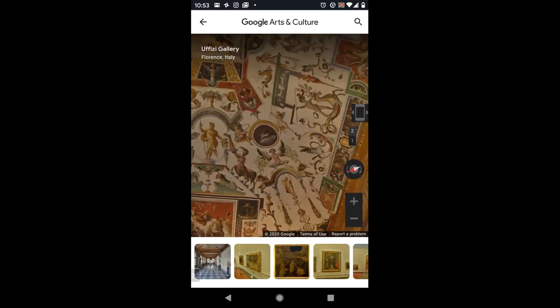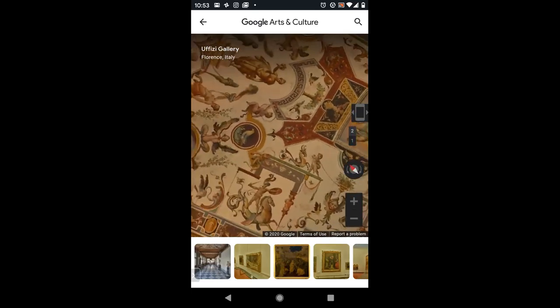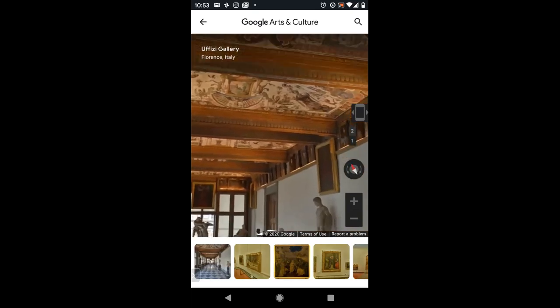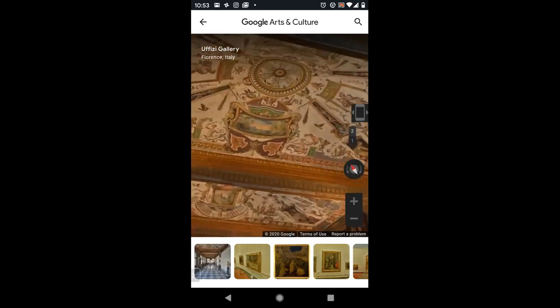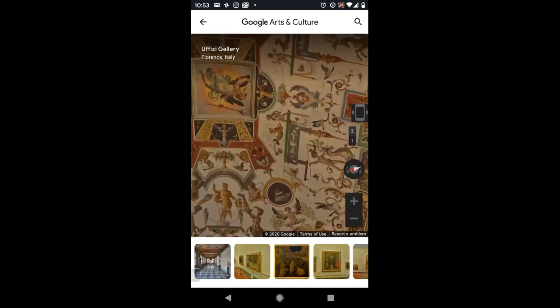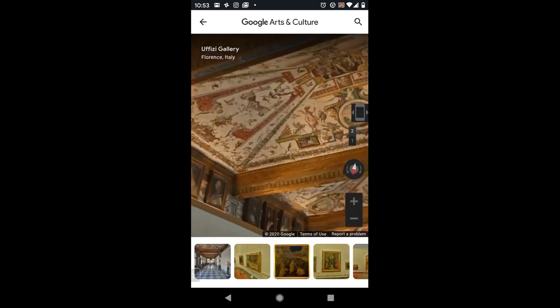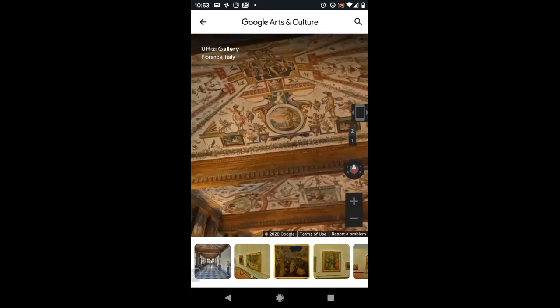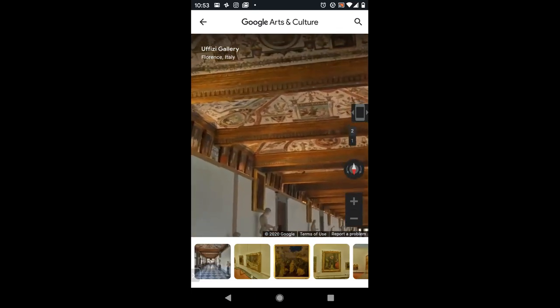That's interesting. Oh man, you look up at the ceiling. I didn't even think to look up at the ceiling, but we've got painted vaulted ceilings, and it looks like each arched area of the ceiling is different paintings.